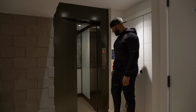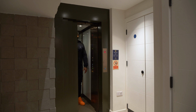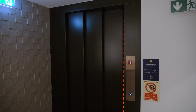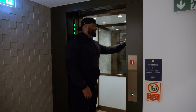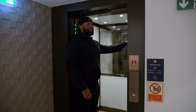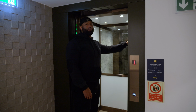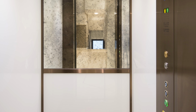Does it need to stay open? Going up. Here I am in a showcase in a lift again. Doors closing. Doors opening. It's funny, I'm just having a look here and it says 6 persons or 430 kilos. Now, if I'm going to calculate my weight, that means only 3.5 of me could be in here. All the mechanical elements of the lift were completely refurbished, and internally, we gave it a makeover to look like the rest of the building.